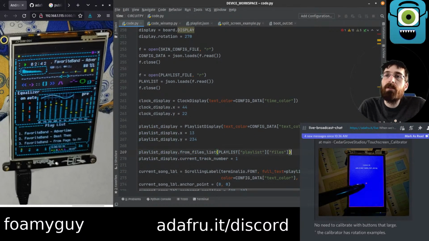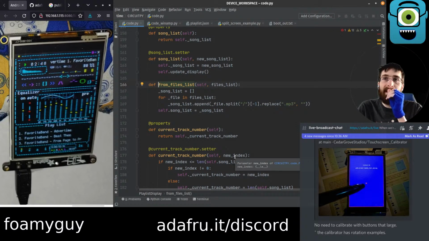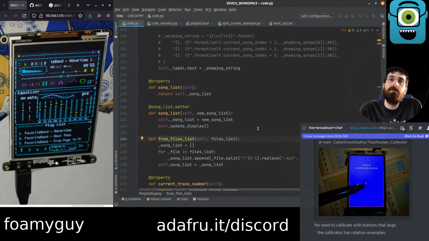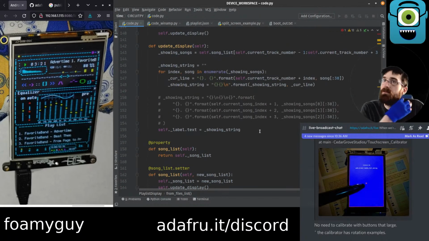Oh, we called from playlist, which built it. Right. So yeah, this is taking off all of the directories, and it's also taking off the .mp3. Yeah, I guess right now we just throw away the directories as soon as we load.